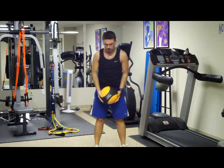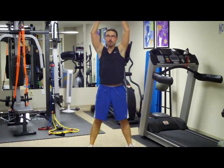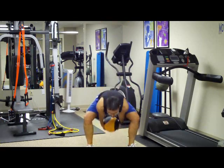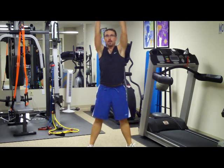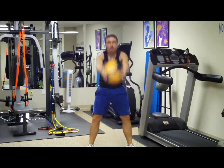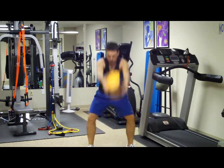Last exercise in the circuit are woodchoppers. Hold the ball with fairly straight arms above your head, feet a little more than shoulder width apart. Reach down, pull the ball between your legs, back as far as you can, then reach back up, the ball straight above your head. Repeat that process till you have 10 repetitions.